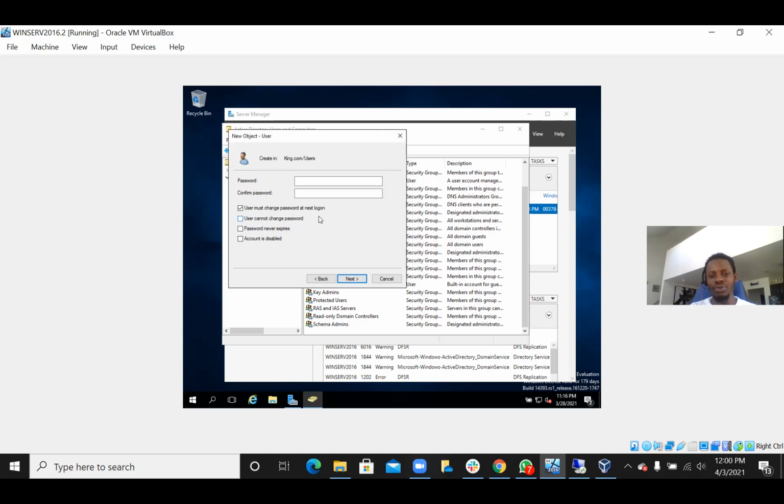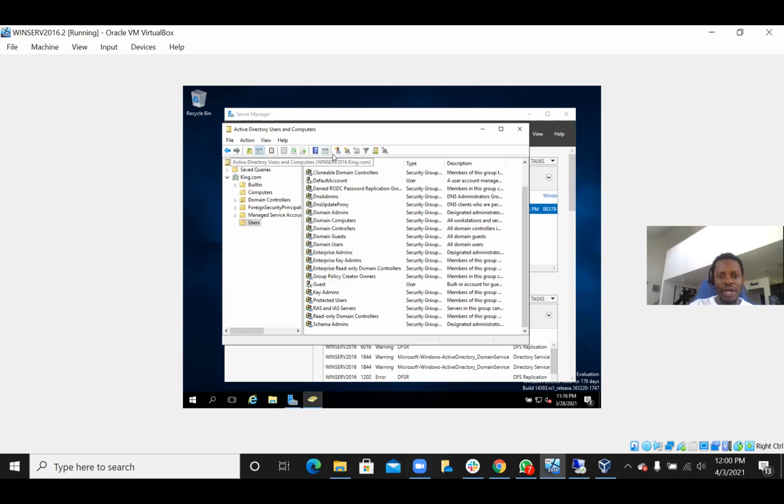So the problem is going to come back to you. You don't always want things to come back to you. When it comes to an IT field, you have to be very, very cautious at what you do. Make sure you check the right thing. You do the right steps. So that's how you create an account.